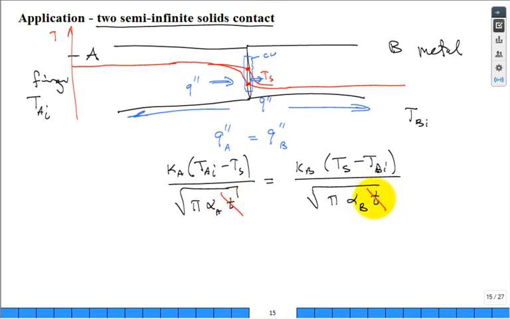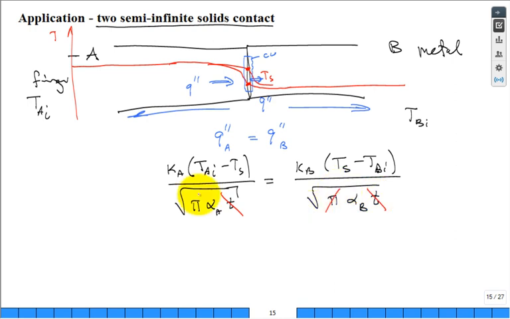Again, I'll repeat, this is an approximation when they're semi-infinite. In a lot of engineering applications, things are in contact for brief times, and there can be significant heat transfer even for those brief times of contact. So there can be some very thin things that can be approximated very well by the semi-infinite material approximation.